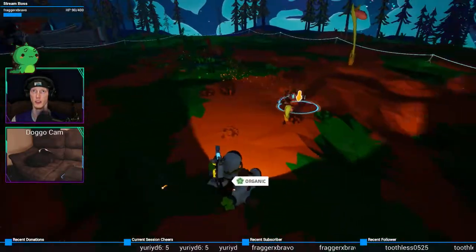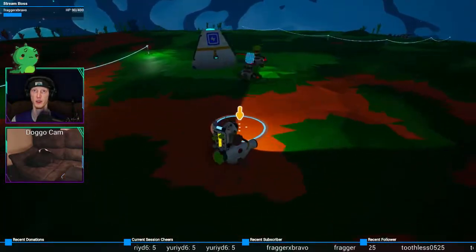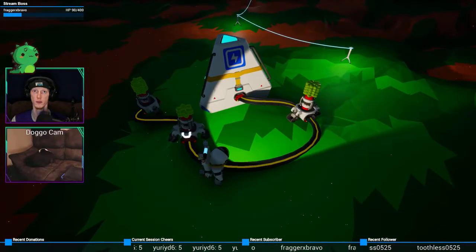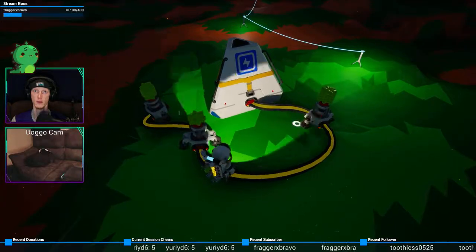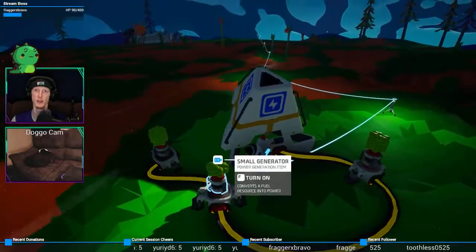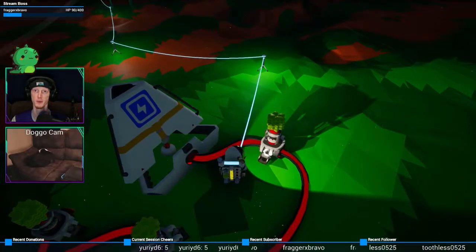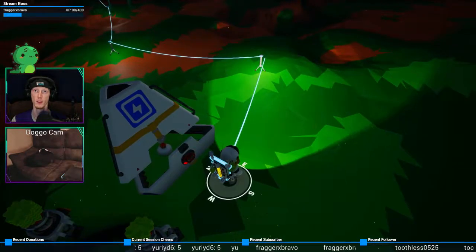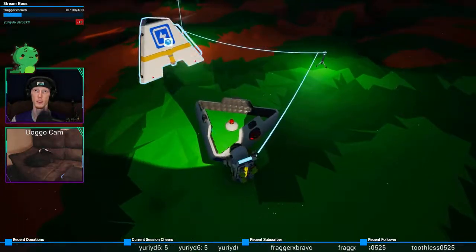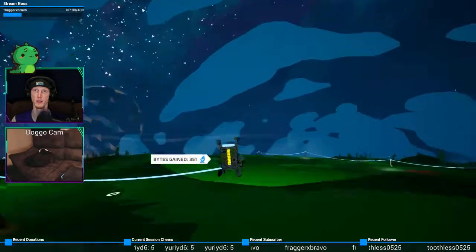Just clearing out this massive habitat. Hopefully there's no animals. Just nuking this whole area. There, that's exactly it. Okay, so it's a required amount of power, not time. Cool. Get out of here. Research sample. 300, nice.